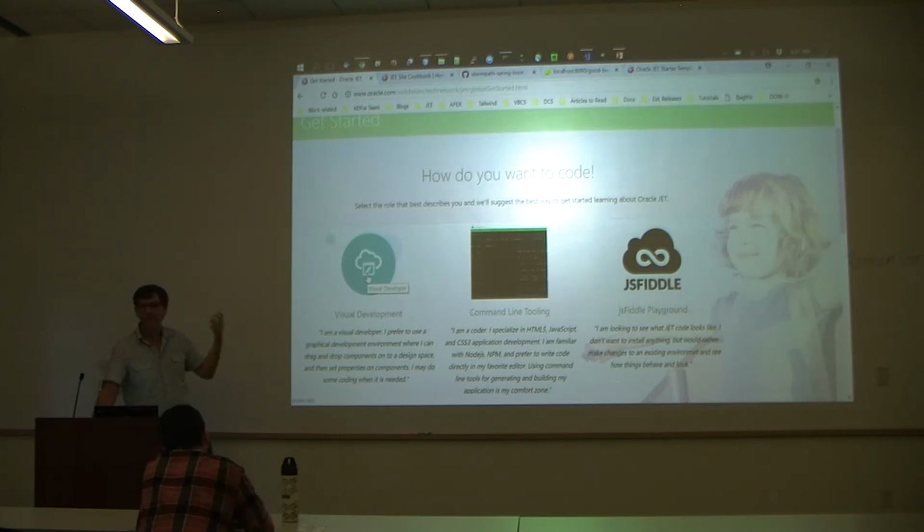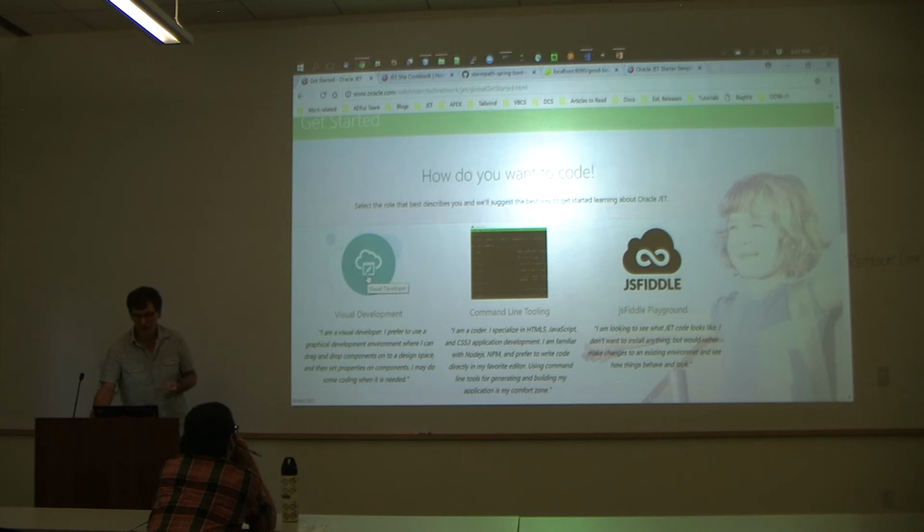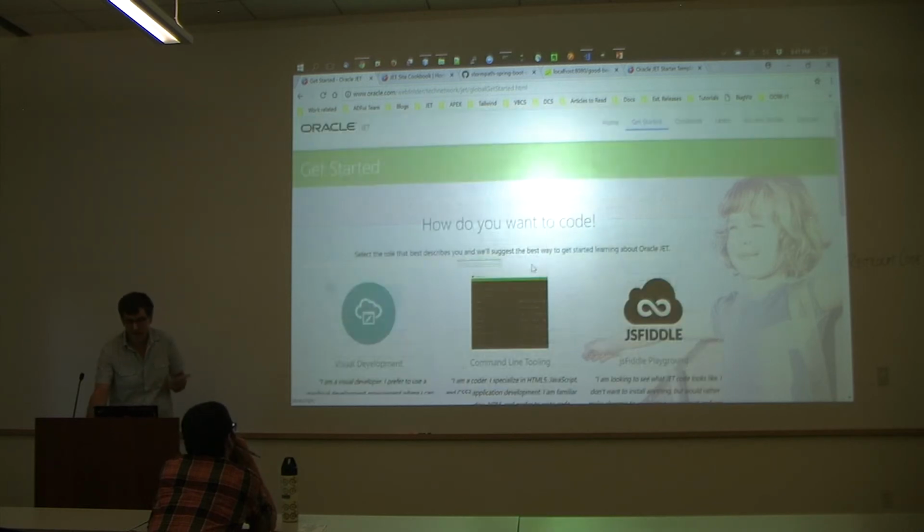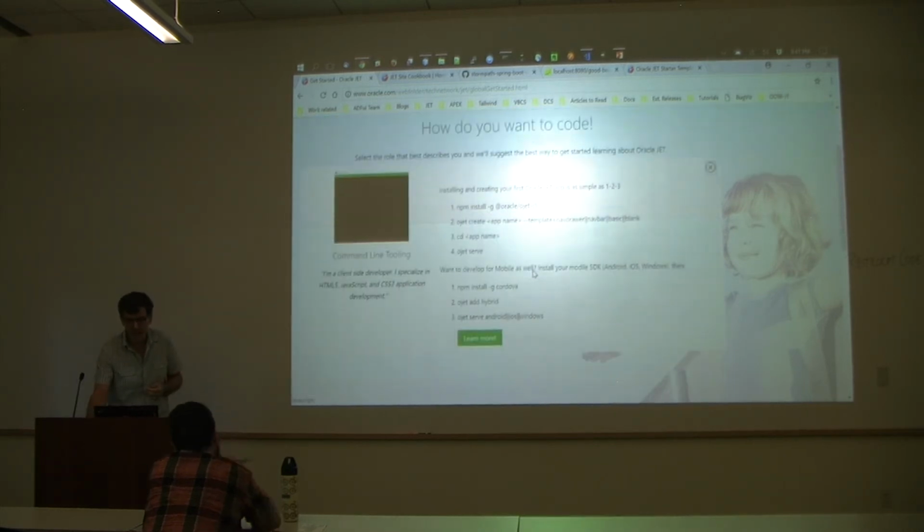There is a code button in that editor where you can actually just swap down to a regular IDE and work on the code. So we also have our command line tooling, which I talked about a minute ago. So pulling this down, it shows you, here's how you get started. You do the install of the CLI, and then follow those steps.